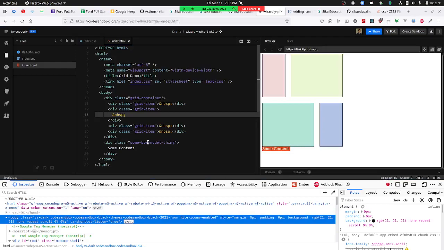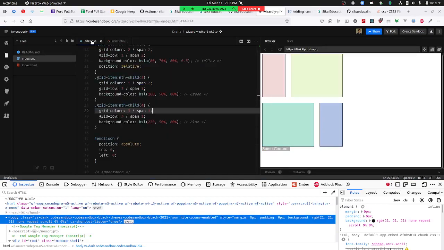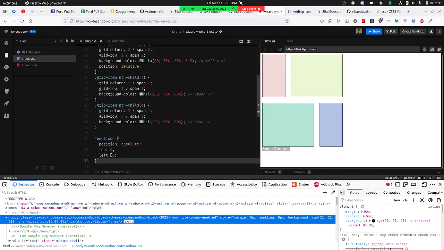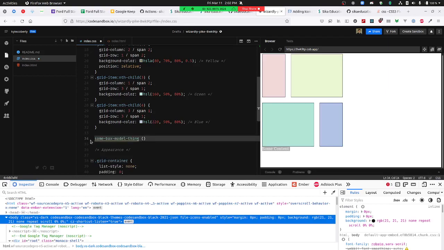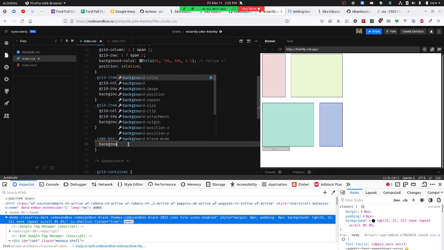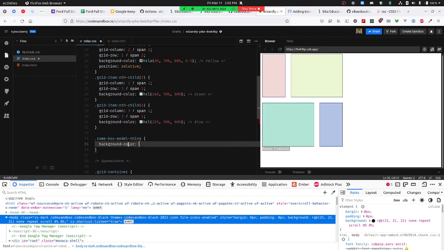If I set the width of this some box model thing to 100%, I'll give it a background color too. I'll pinch this green one.